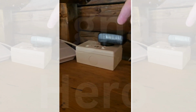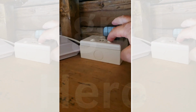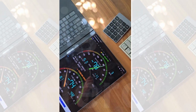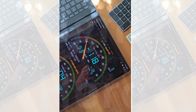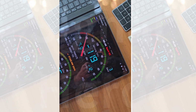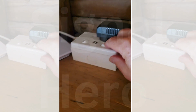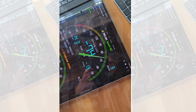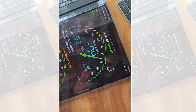So if I turn this off, I can show you what's happening with the actual signal. So if I turn it off, you'll see the signal will basically, there you go. That's what I was getting. See, that's only 1 bar. Barely good enough for anything at all. So come back up here, turn the unit on. There's the unit back on. Got to wait a second for the signal to actually come back on. And there you go. Back to that, which is showing us 4 bars, good quality signal.